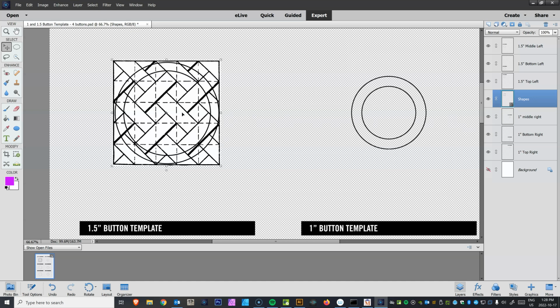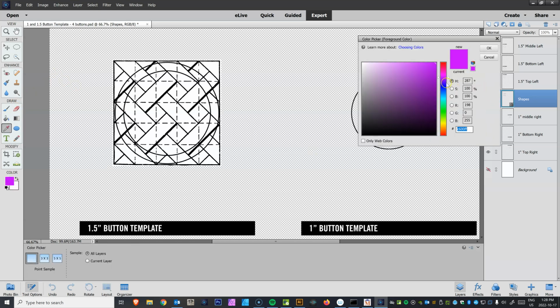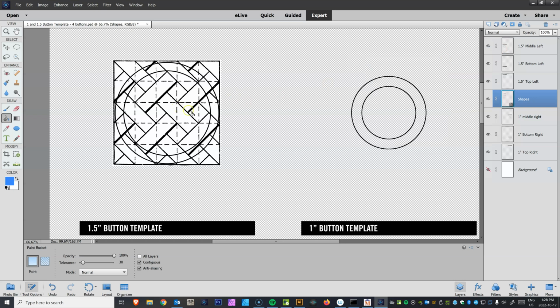I'm pretty happy with that now. I'm going to take the paint bucket tool. We're going to pick a color, maybe like a softer blue. Yeah, there we go. And when I click on it with the paint bucket tool, it is going to ask me, do you want to simplify it? Yes. And I'm going to do all of these diagonal facing rectangles.